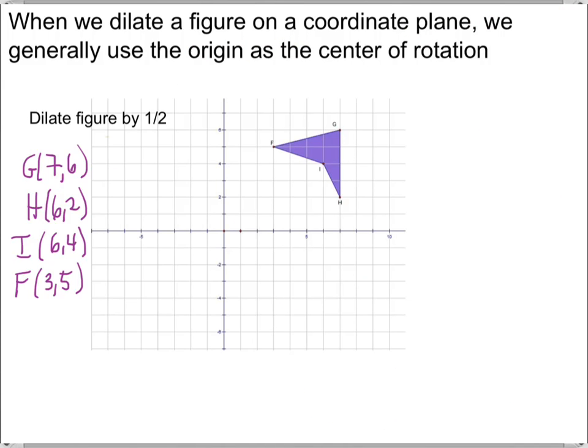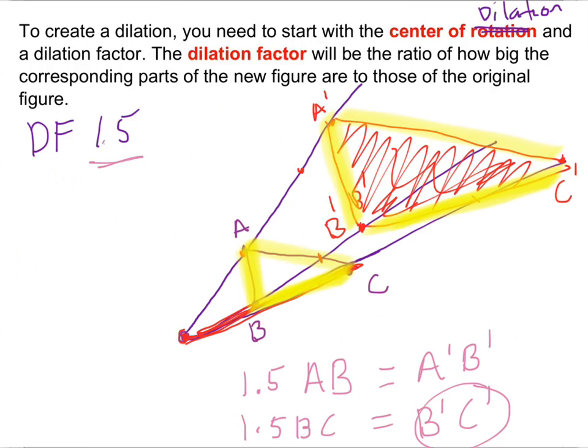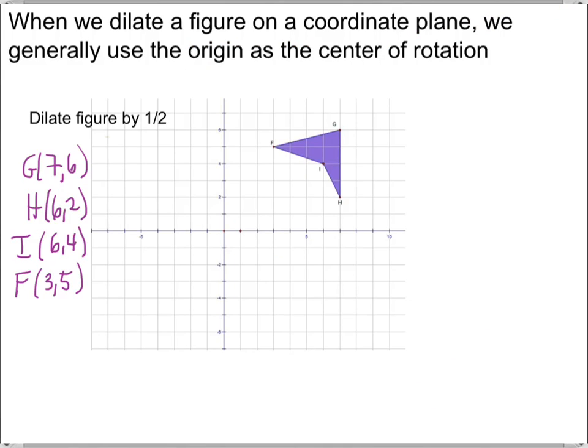So let's say that we're asked to dilate a figure, and by the way, you're rarely asked to dilate in this manner. You will be asked maybe in a geometry class in high school to dilate in free space, but typically in 8th grade you're going to be asked to dilate on a coordinate plane, which is really nice. And usually in a coordinate plane, the center of dilation is the origin. Okay, so we mark that as the center of dilation. And because the origin is the center of dilation, we dilate using the coordinates.